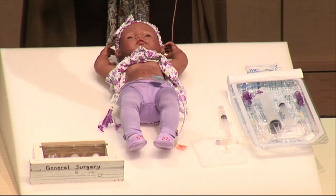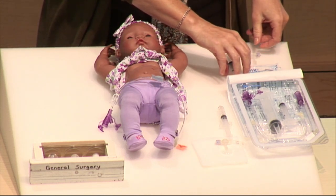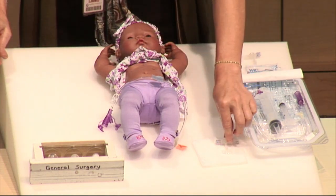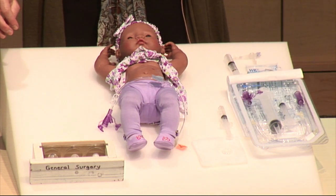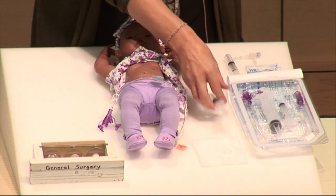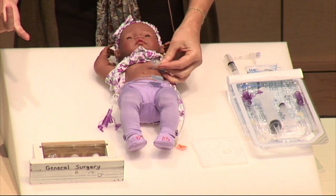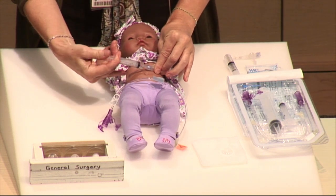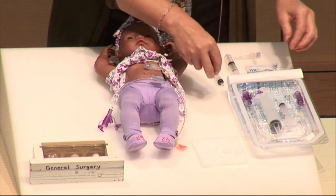Now, if there's food in the tummy right now, it is going to start leaking out. That's okay. I usually have a towel or a washcloth here and cover over the hole. We reach over here to your new tube that's all pre-lubed. I hold it in my supportive hand, put my water syringe in the dominant, wiggle this right in, hook this up, blow up the new balloon. Done. Now you have to check placement.